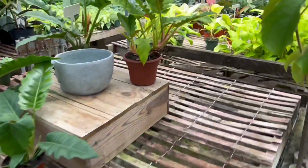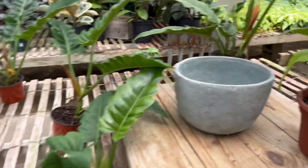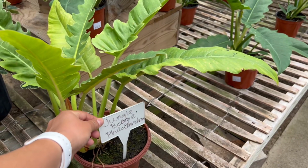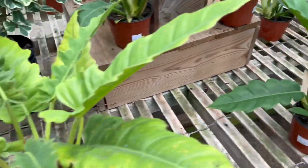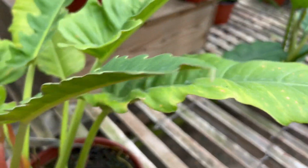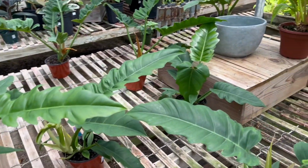Like this is a Jungle Boogie, right? And I can kind of tell by the sheets here are pink. $24.99. Right, this one does have the name Jungle Boogie Philodendron. And you see, I feel like the Narrow Escape is just darker. The Jungle Boogie is lighter in color, and the sheets here are really pink and lighter than the Narrow Escape. So that's interesting things to learn about plants. These two look very similar, but they're different. Very pretty. Okay.